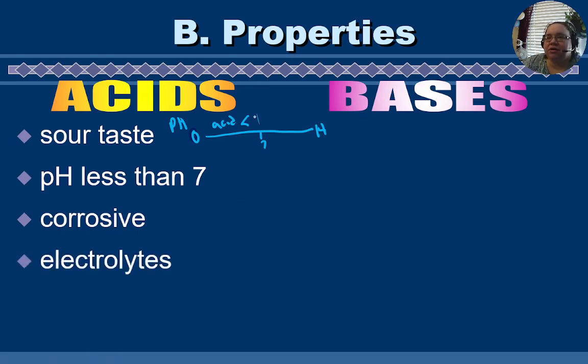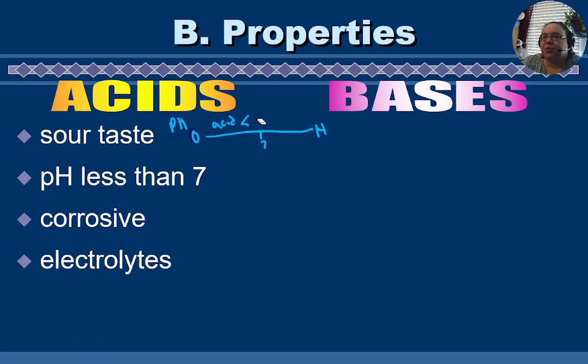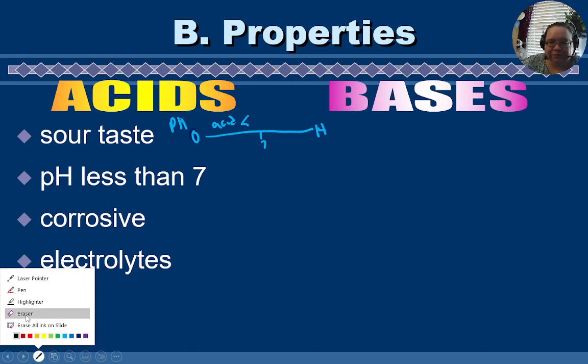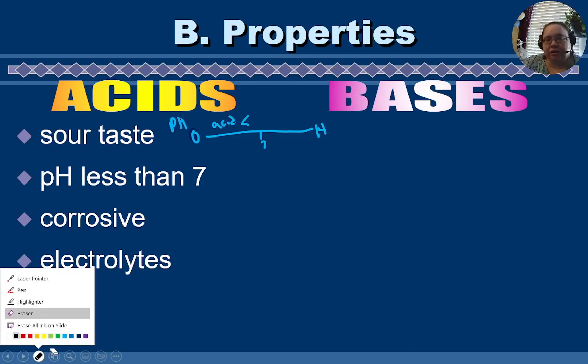So acids also tend to be electrolytes. All an electrolyte is, is a substance that can conduct electricity when either in its liquid form or when dissolved in water. So you've probably seen or read the term electrolyte before. Electrolytes tend to be very common in sports drinks, and that's because electrolytes are needed for your brain and your body and your muscles to conduct electricity.